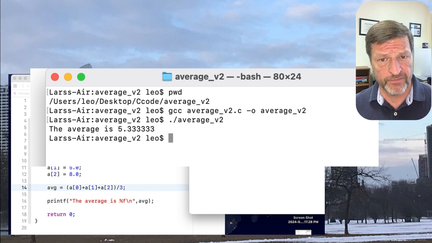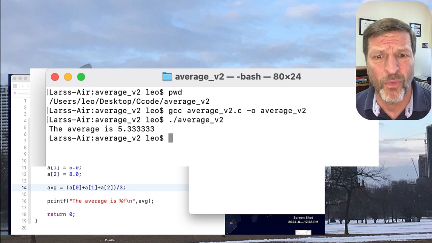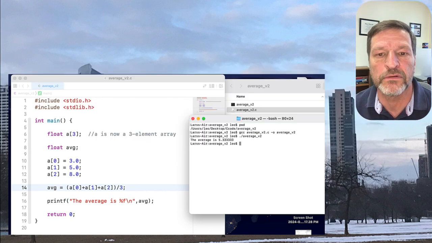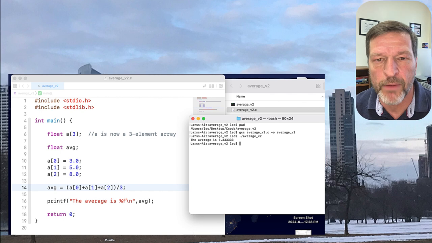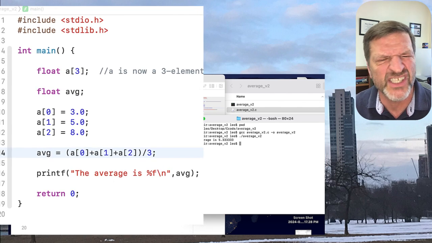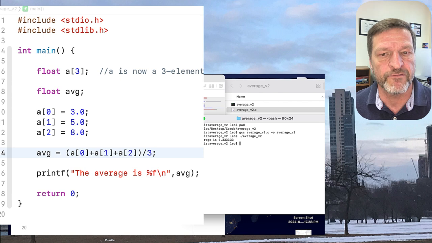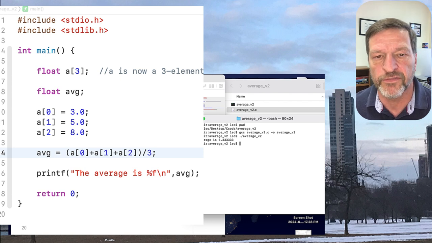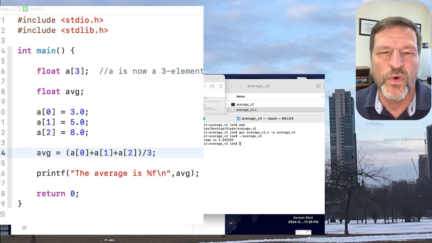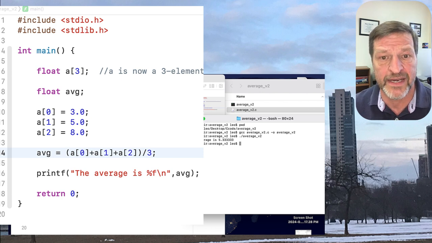And at first blush, it's like, man, this was dumb. Why are we doing this? I just added more keystrokes. Open square braces, close square braces. It's a chance that I could make more errors. Again, we're going to do a lot of different versions. This is version 2 of the average, and we're going to keep adding new things in order to come up with a scalable algorithm where you can calculate the average of millions and millions of numbers. So that's where we're headed.